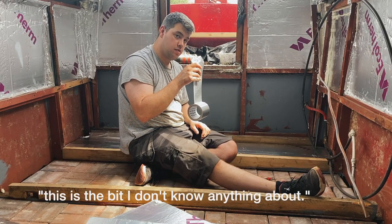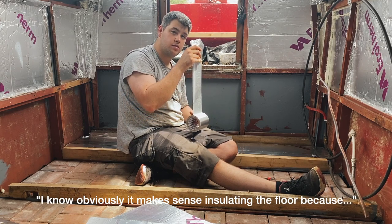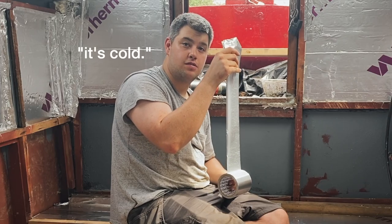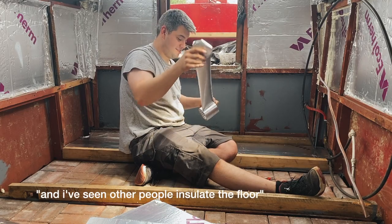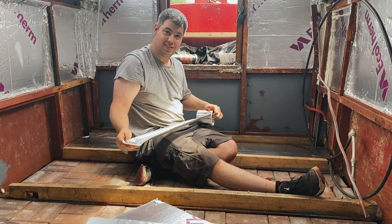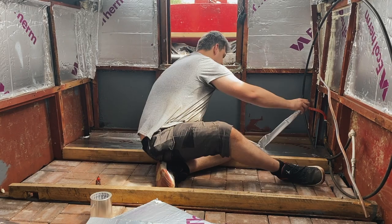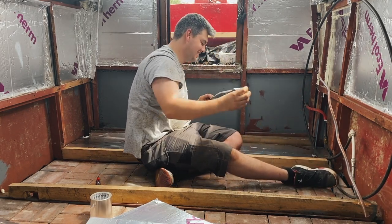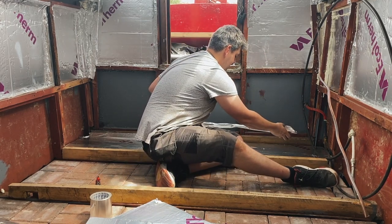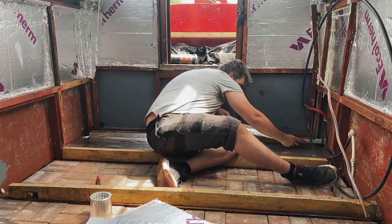Hopefully that'll do. This is the bit I don't know anything about. I know obviously it makes sense having insulating on the floor because it's cold. And I've seen people insulate the floor. We do not know what we're doing, no. I hate when that happens. Now you know my woes. My taping woes.